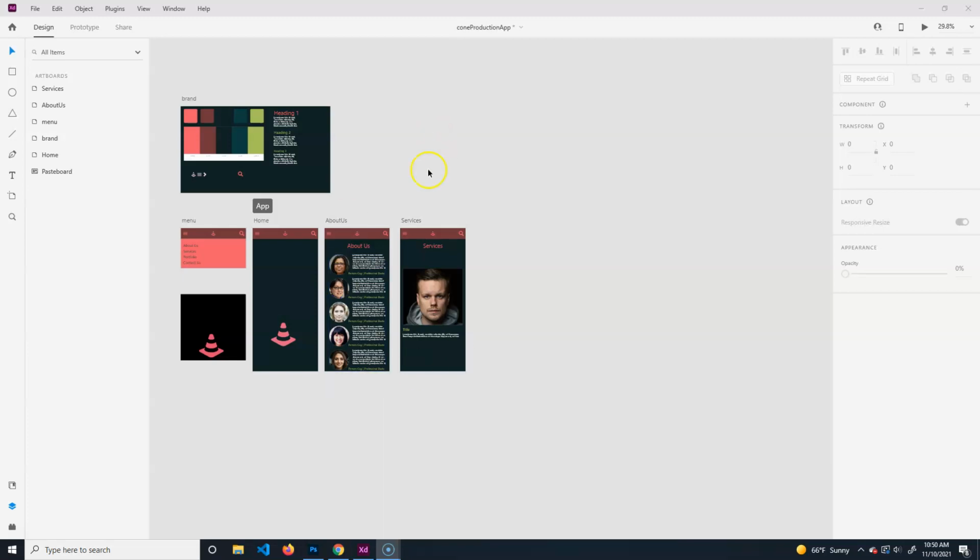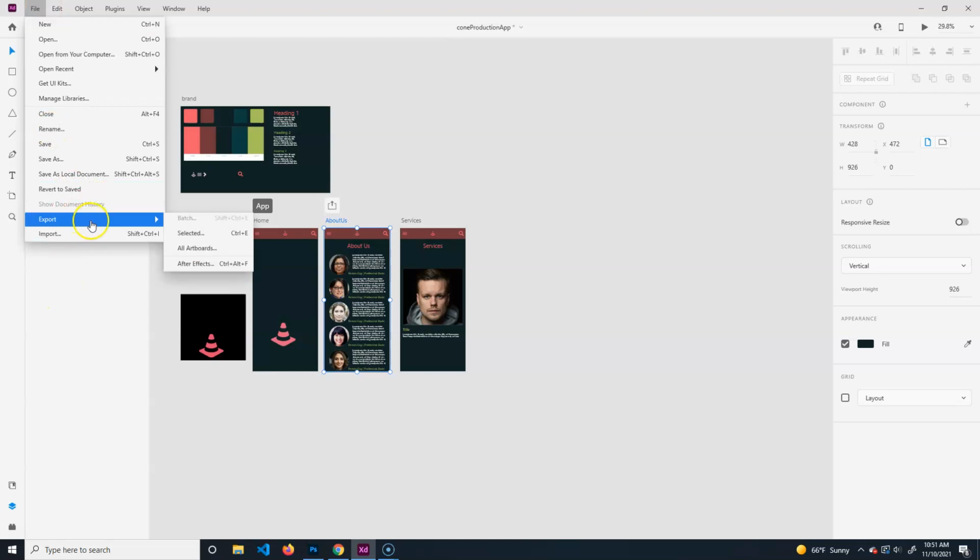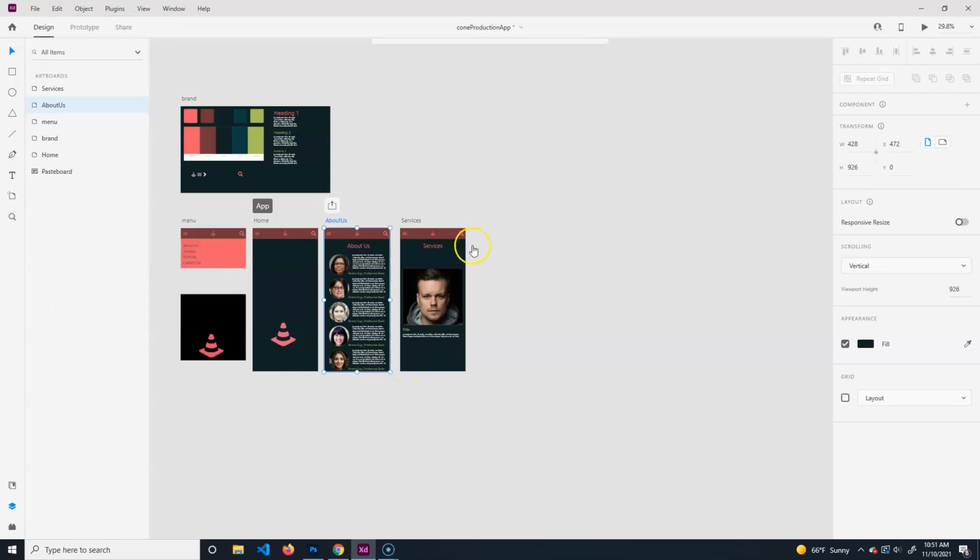So what I want to do, for one, is show you that you can bring video in, and you can also export stuff out. For instance, if I take this here, I can select this and take this out. Let's say I wanted to animate the scrolling for some reason. What I can do is select this artboard and go File, Export, and you'll see After Effects. Okay, I'm going to pause the video, and After Effects will automatically pop up. It takes a little bit for that program to pop up and have all the information, but I'll show you what it gives you.